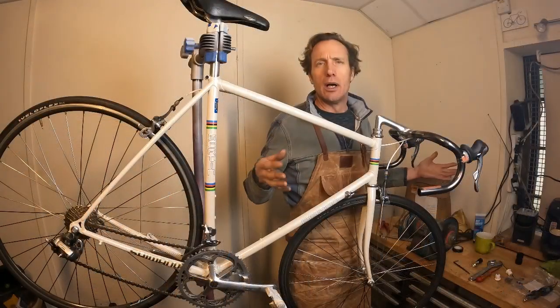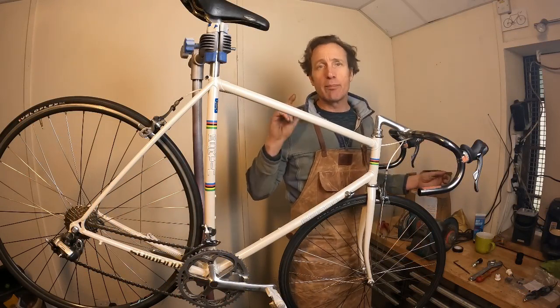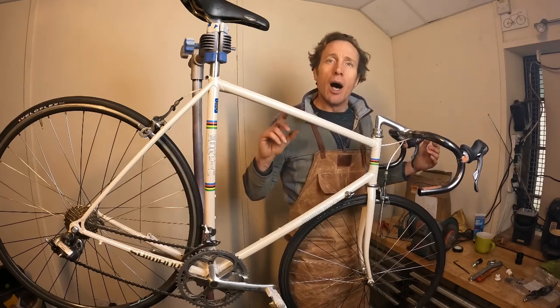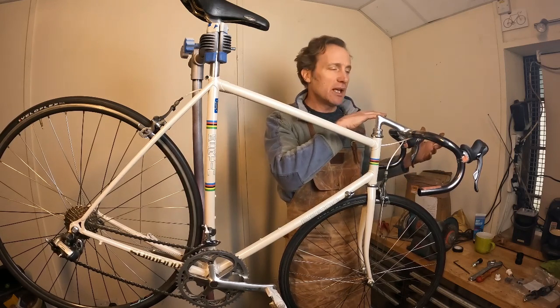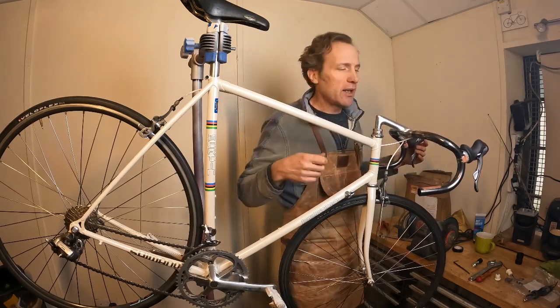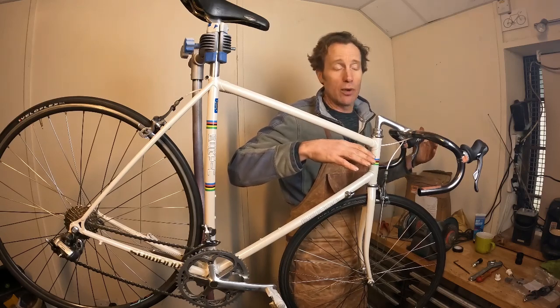So that's the brake cables all on there. Brakes are working nicely, but we will check again before we take it out on the shakedown ride. I'm about to put the shift cables on now, but before I do that, on these early type STI Shimano levers, the cables come out of the side of the actual lever, so it's much easier to put the handlebar tape on before we put the cables on for that.